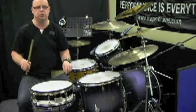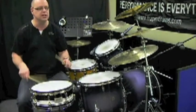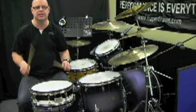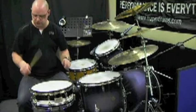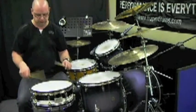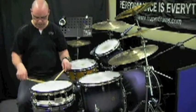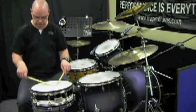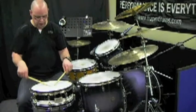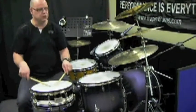Still possible with that loose grip. The key to this is that we don't change the grip. We keep the grip staying really, really loose. And now I'm going to take that down to low. I'm going to keep the wrist moving the same. I'm going to keep the grip the same, and I'm going to try and get that as low as I can. So you can see that because I'm so loose now, I can't actually move the sticks.